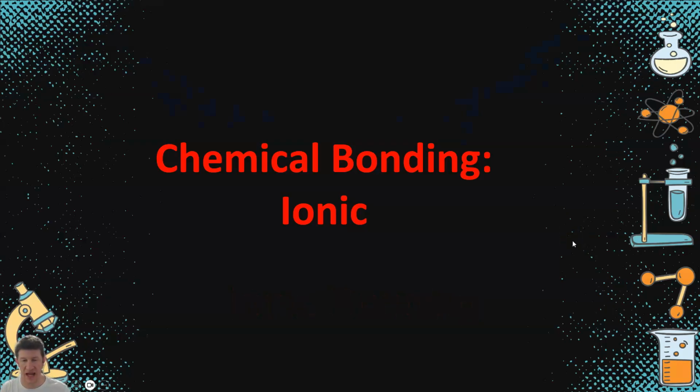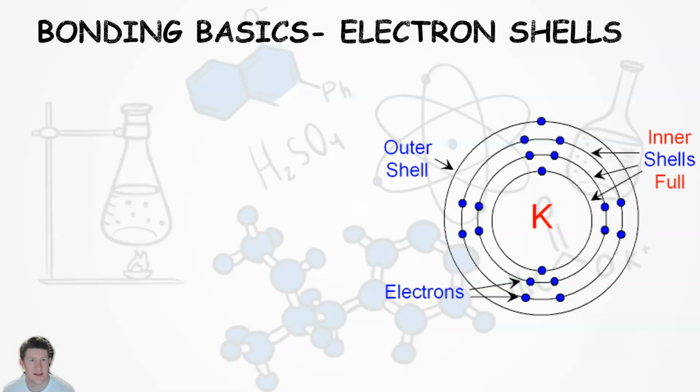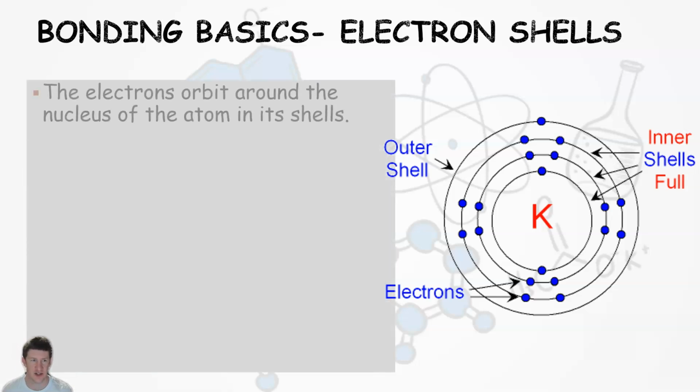In this video, we're going to look at ionic bonding. So just to recap from what we've seen before, we're going to look at the electron shells. We said that the electrons orbit around the nucleus of an atom in distinct shells, and we've only ever talked about 3 shells, and we said it's a 2882. Sorry, that's 4 shells, not 3, 4 shells, 2882.